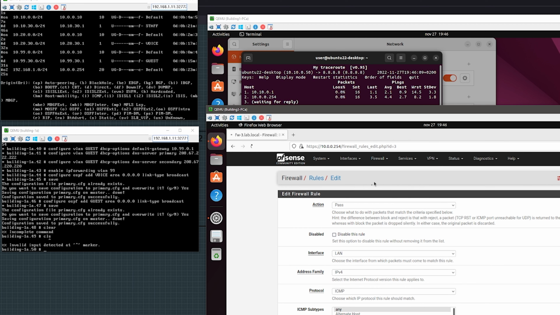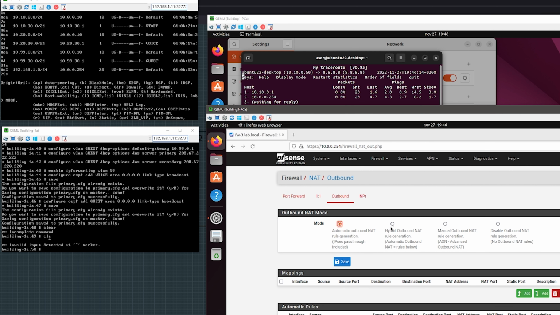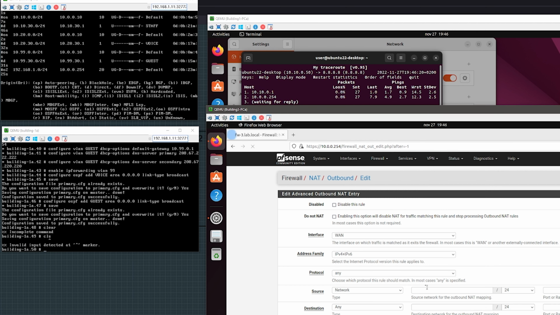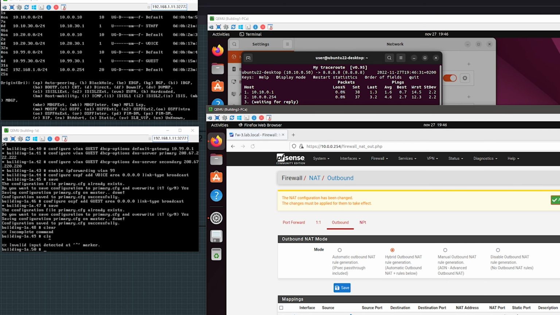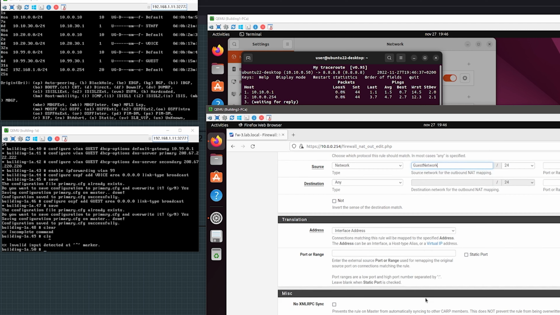So something we forgot to do at the beginning is go to our NAT rules, allow outbound NAT, change this to hybrid, and save. And then we need to allow network of staff, and then also guest.